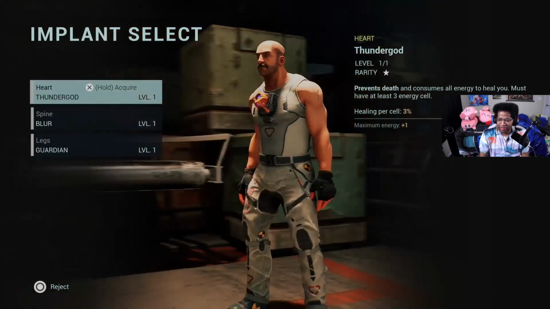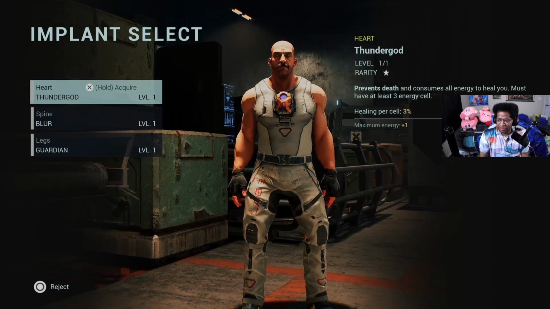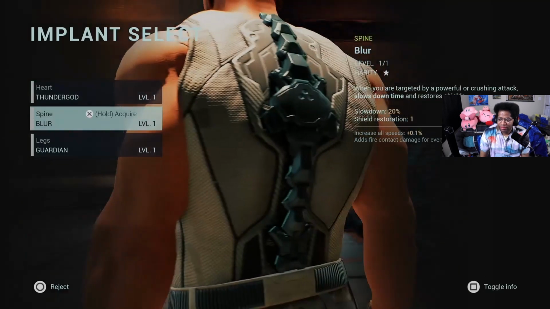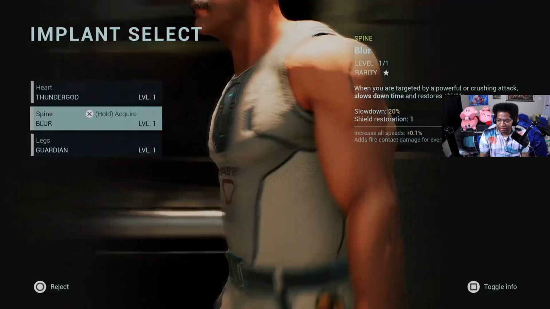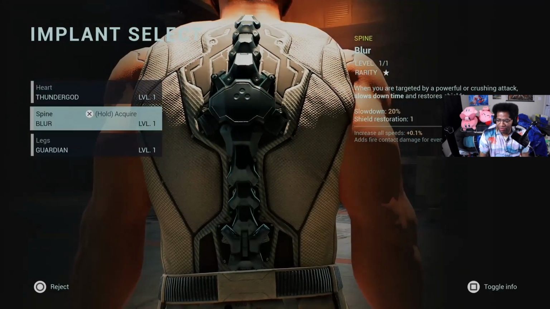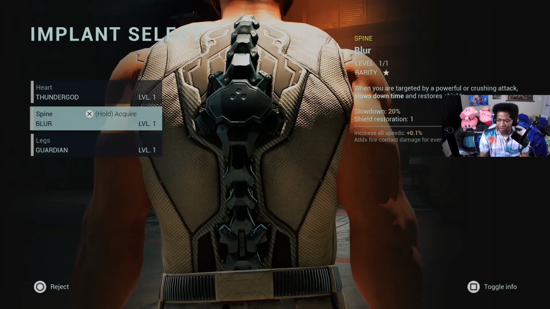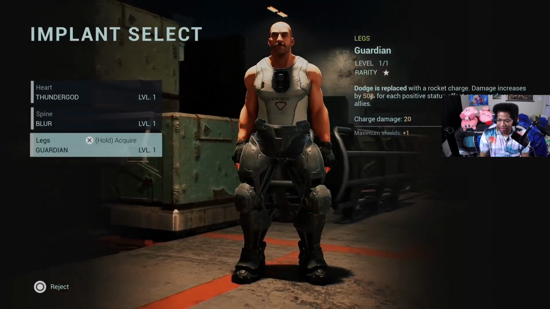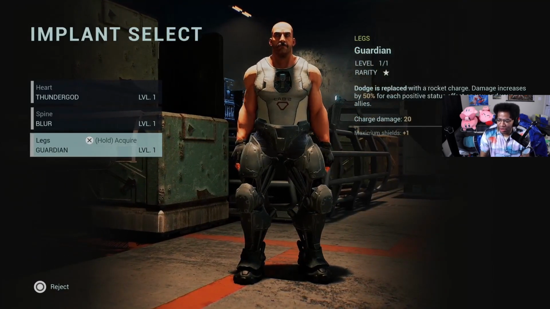Let's see now. Thunder God prevents death and consumes all energy to heal you. You need 3 energy cells for that. Then Spine, that's on the heart. When you're targeted by a powerful or crushing attack, it slows down time and restores shields. That's kind of nice. And then Legs, Guardian. Dodge is replaced with a rocket charge.